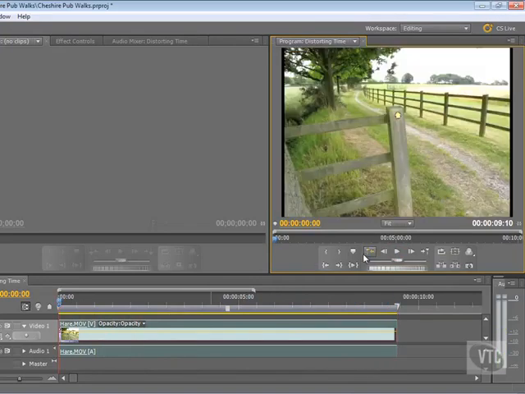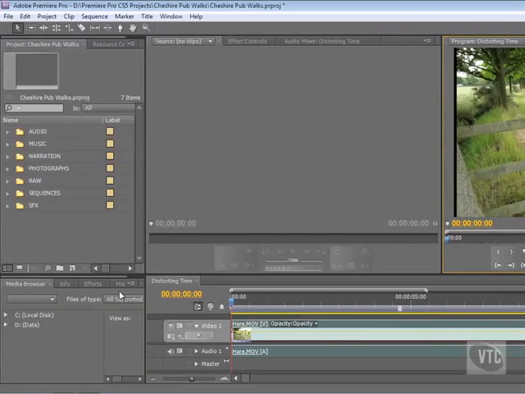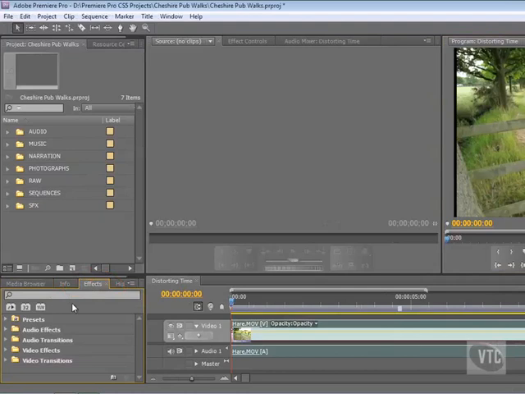Okay, so as you probably noticed, it does need some work, this clip, if we were to use it, because it does look a little bit washed out. So in the next tutorial then, what I'm going to do is talk through some of the effects that we can use that are accessible by going over here to this area in the bottom left and clicking on that effects tab, and you'll notice all these different settings down here, these different folders, these different presets, these buttons across here, these three, and this area here. Okay, I'll see you in the next tutorial where I'll talk you through this.